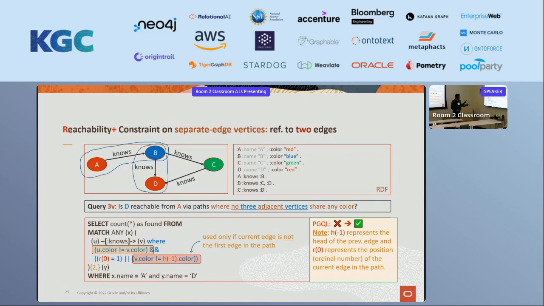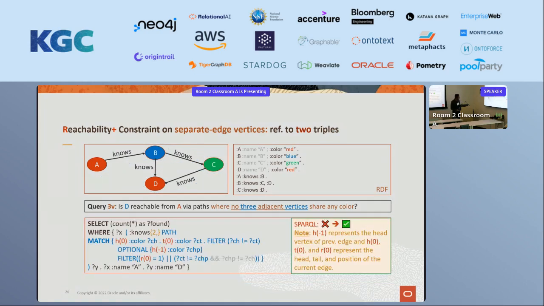And same thing with SPARQL. This just shows the steps, which are pretty easy to understand. In SPARQL, it's the same thing on separate vertices, right? Similar notation. H0, T0, we already saw. That means they are the current edge's head and tail, right? And then that optional clause captures the previous edge's color if it is relevant. If it is the first edge, it's not there. And if it is not the first edge, in that case, the pink one here, it will check the color of the current tail and the color of the previous head, CHP, color of the head previous, right? They must not be the same. You can look at the details for this a little more if you want, but that's basically the idea, okay?